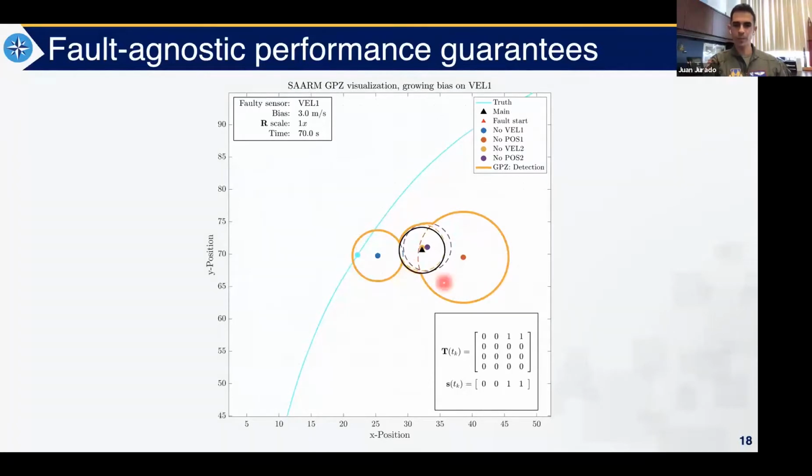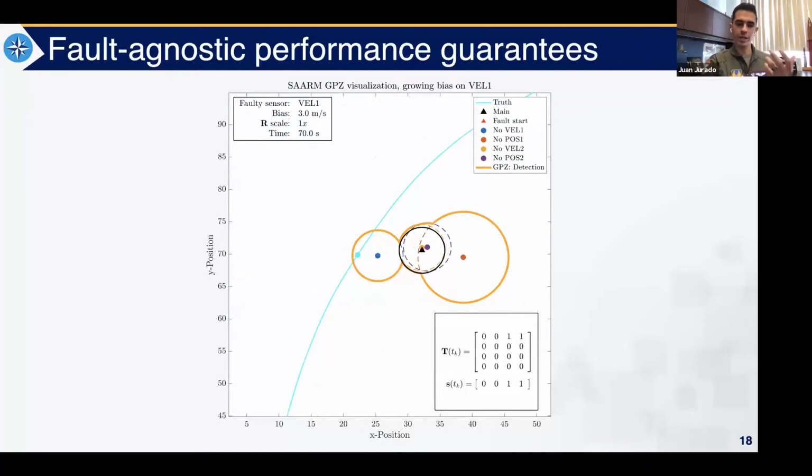Now, here is where you could set some sort of alarm, right? You could connect this to an alarm limit where you say, hey, when the GPZ major axis grows beyond X meters, give me an alert telling me that I shouldn't be using this for, let's say, a precision approach or dropping a weapon. So that's a form of integrity.